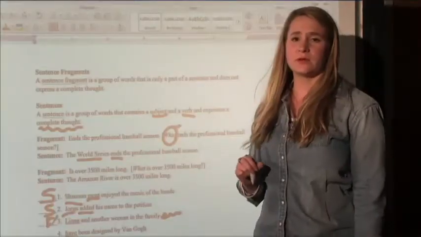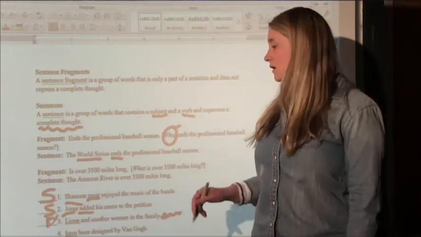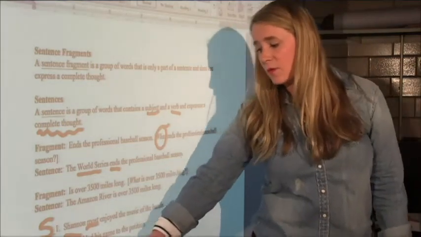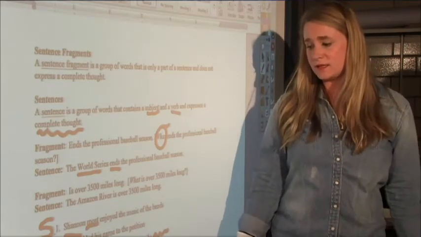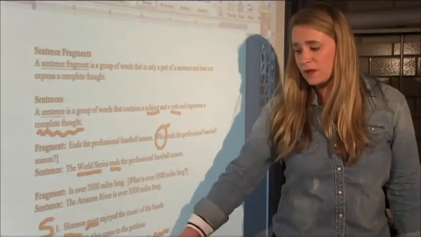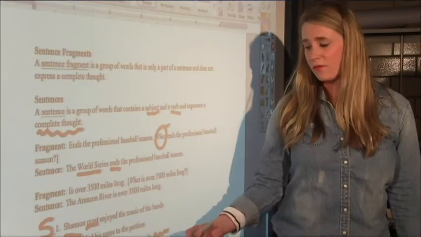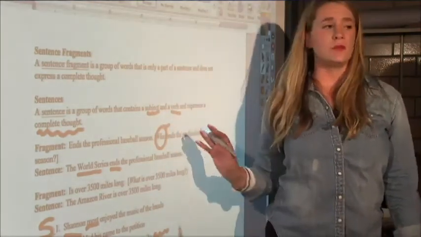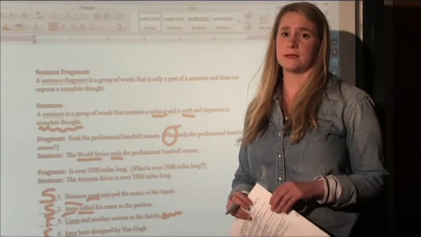If you see on your papers your teacher writing the word F-R-A-G, they're not misspelling the word frog. They're telling you that it's a fragment and doesn't make any sense. This fourth one, have been designed by Van Gogh. You're probably asking what has been designed by Van Gogh. So that is also a fragment. This fifth one, I quickly put on my helmet. We have a subject, I, we have a verb, put, and so that is a complete sentence. So hopefully this helps you remember how to write complete sentences and how to not write fragments in your essays.